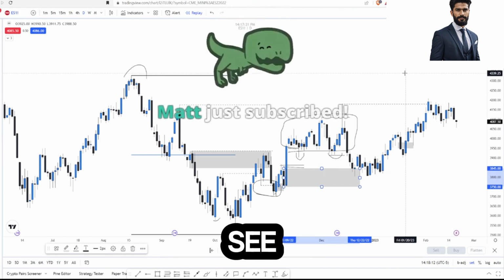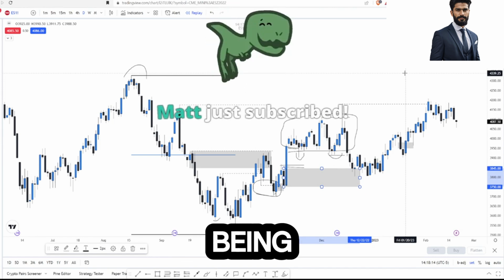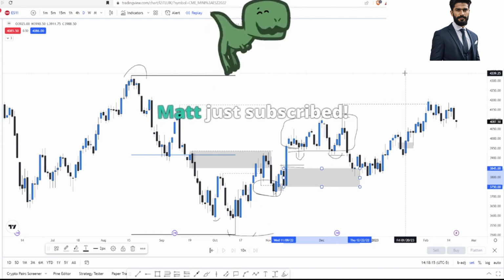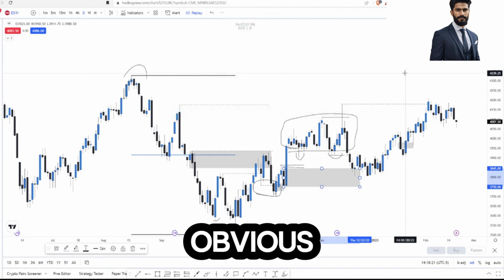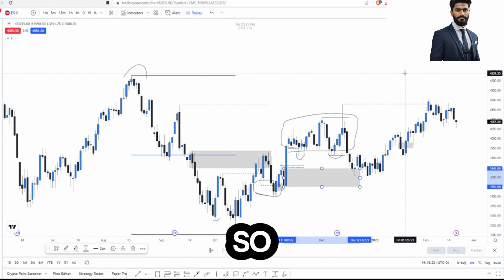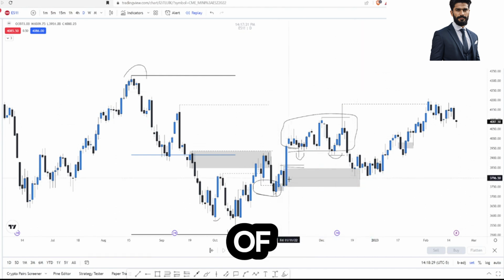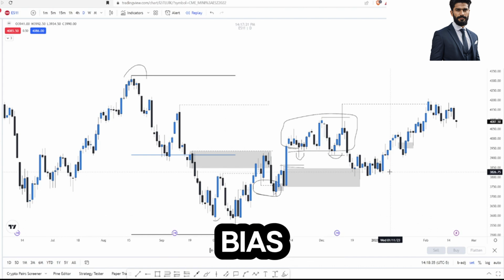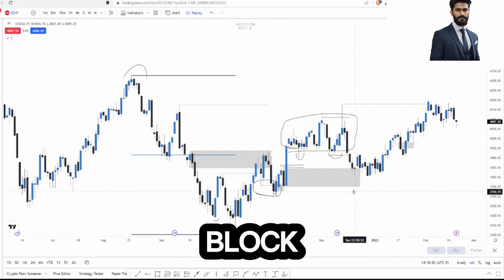And obviously we're going to see what type of order flow is being respected. We're going to see what kind of liquidity is obvious, but structure is going to be paramount, and that's everything in price action trading. So, once we are looking at the market in the correct way, we're using areas of interest as stepping stones on how to get to where we think the market's going. So you formulate your bias, and then these areas of interest you just use in order to kind of find your path.